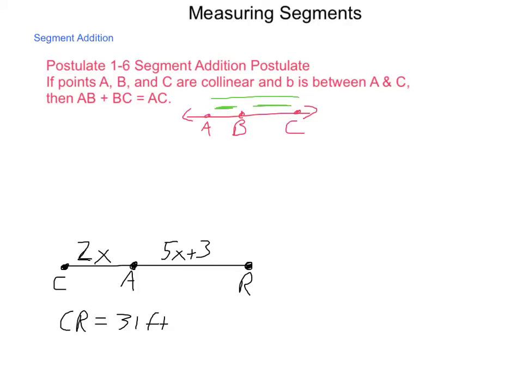And we can build this up as we go in order to work through finding individual pieces, such as, in line segment CR, shown here, CA has a length of 2x, AR has a length of 5x plus 3. And we know that the entire distance CR is 31 feet. So how long is each section of this line segment? Well, we can solve this by setting up an equation.